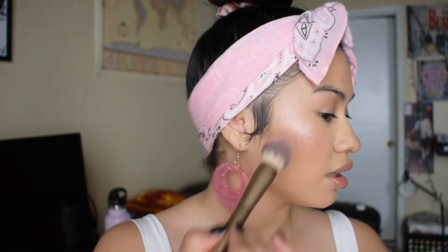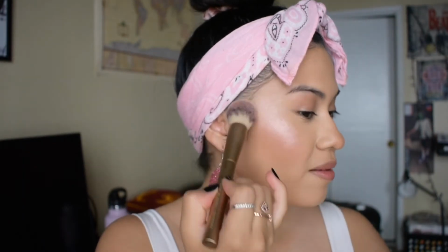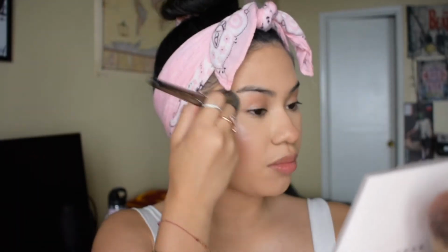Ooh, now that, can you guys see that? I can. That is very pretty. I like that. Definitely got more highlighting vibes. Yeah, no, that's really pretty and it doesn't look super chalky. I love that.